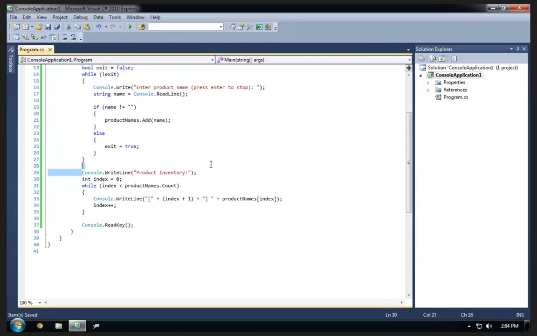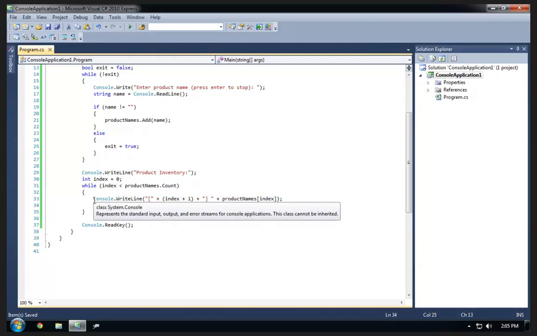So in this case, first we print out something, then we declare a variable called index and assign it the value of 0. Then we enter the while loop with the condition being index is smaller than productNames.count. Now remember, because there's no way for us to predefine how many objects might be inside of the product names list, we have to query the product names object to find out how many items it ended up storing, because that could be 0 or it could be 10,000. So we simply say index is smaller than productNames.count as the expression for our while loop, and then we enter the while block while this expression continues to remain true.